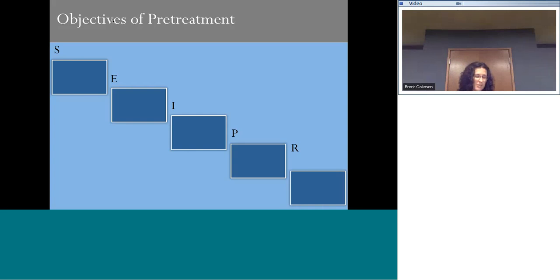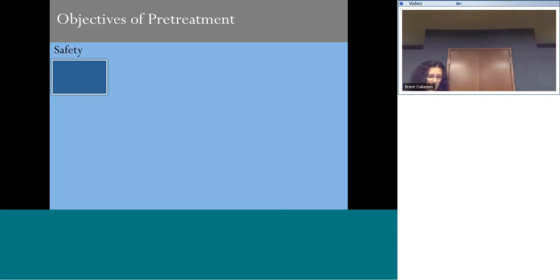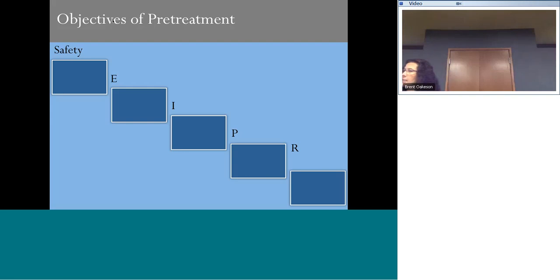Safety is to prevent introduction of pollutants that could cause problems with the operators and the environment. Just like everybody else, when anybody from Pretreatment goes out there, they should be checking those lines before the top of it, so that there's nothing that will hurt them as well. Our next one is E. I kind of gave you a hint by the last statement.